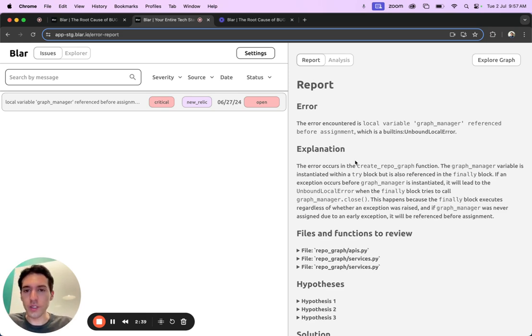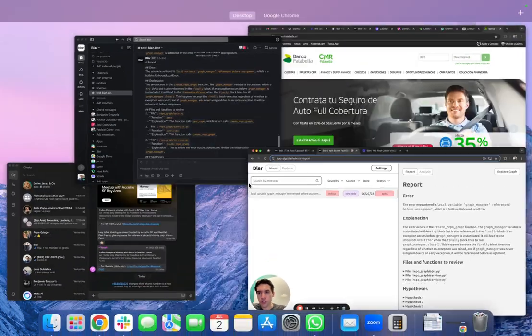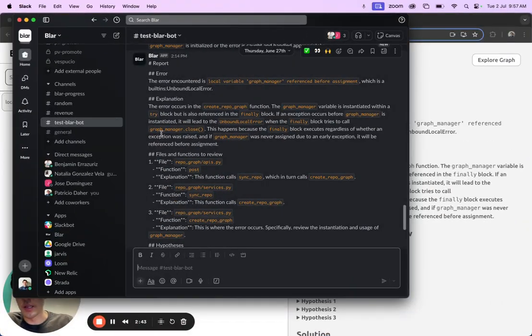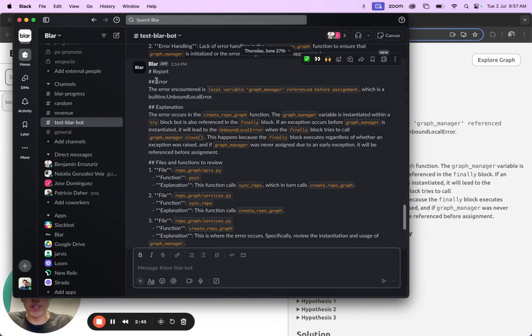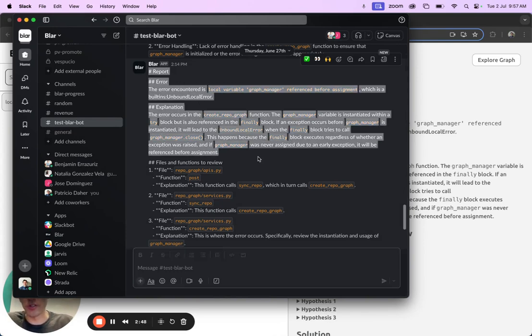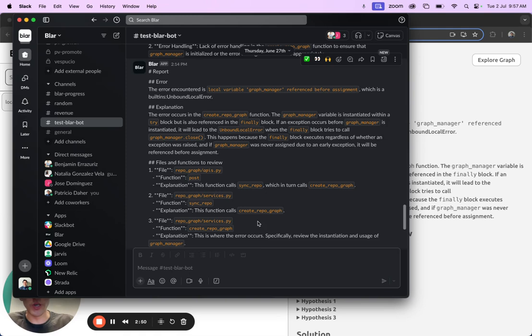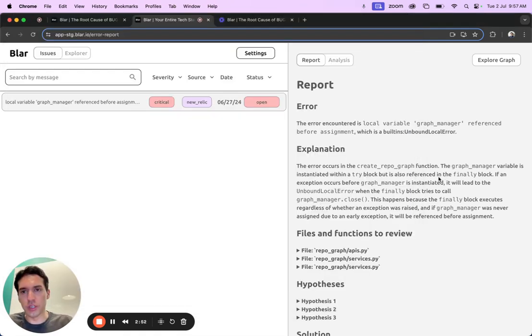So yeah, we also have more connections. For example, you can also integrate to Slack so that you could receive these reports on Slack. And we're trying to integrate into more applications so that it's easier for the developer to just get all this information when it's required.